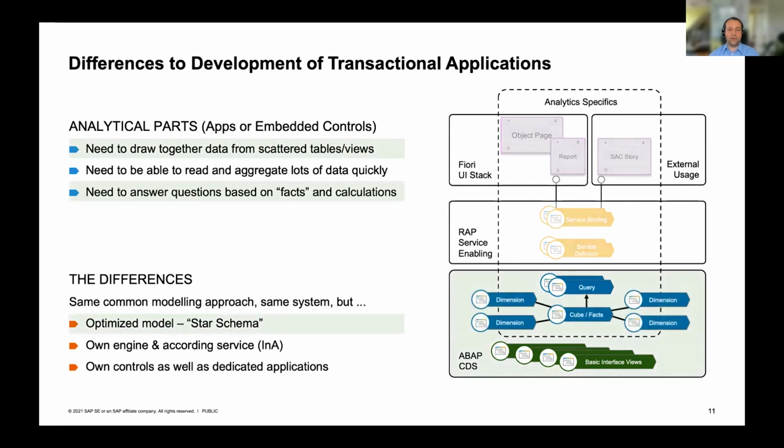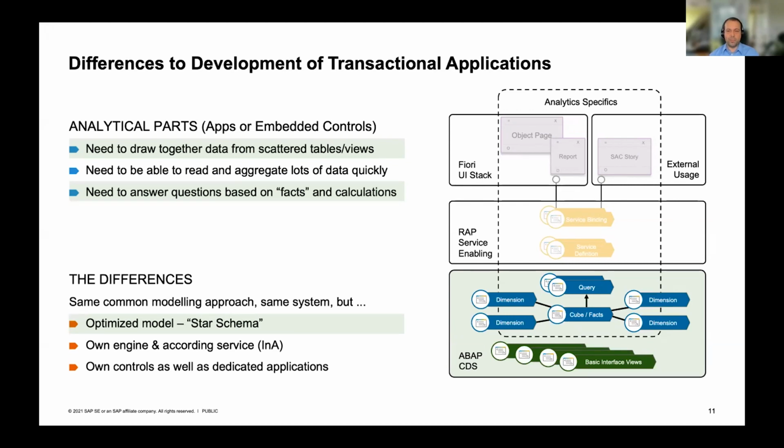So the requirements to the analytical applications that we talked about when we started on the first slide really require a different modeling. So why is that? In the transactional world, the models are optimized for accessing single data sets and for CRUD operations. And in analytics, we need to be able to aggregate large volumes of data in a timely manner.